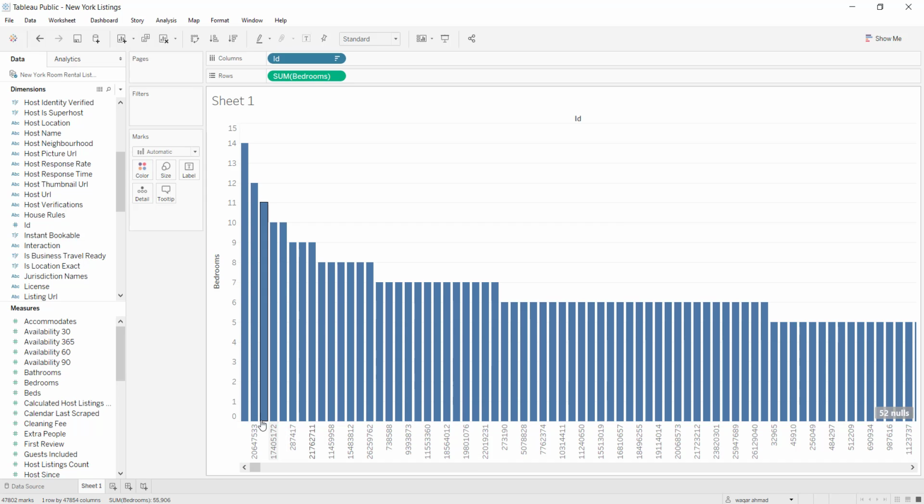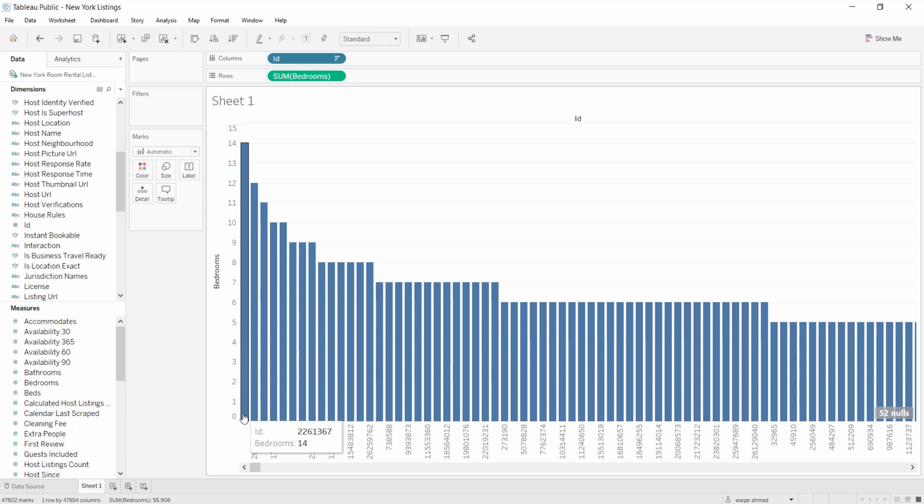So let's go ahead and see the very first one here, which is ID 2261367. We can see that it has 14 bedrooms. Wow, that's a lot. And we had 15 friends, 14 bedrooms. Maybe 1 or 2 of them can share a room, but the rest of them have their own room. Now this might be a house, or it might be an apartment building, or something like that. It's very uncommon for a condominium to have 14 bedrooms, so it's probably not that.